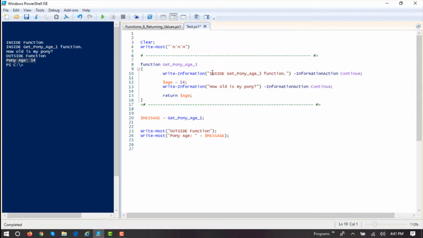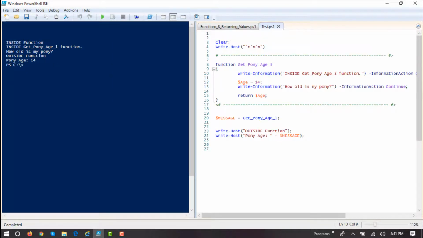And again, let's look at when we're inside. And how old is my pony? And let's look at the return value. So if we run this, inside function, inside pony age 1 function, how old is my pony? Outside function, pony age is 14.